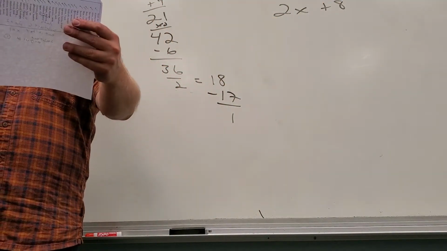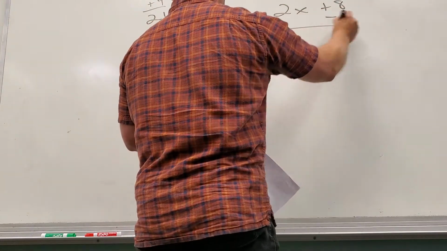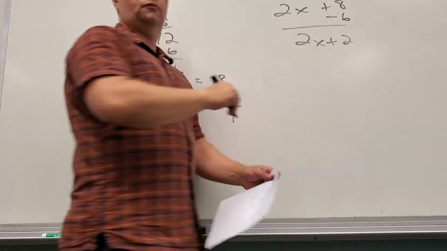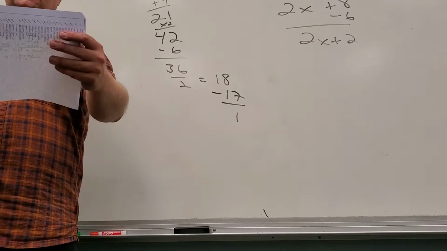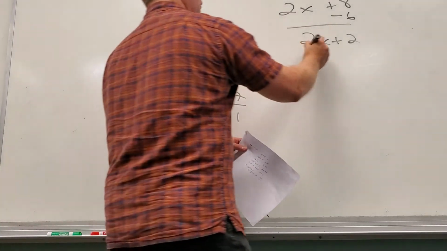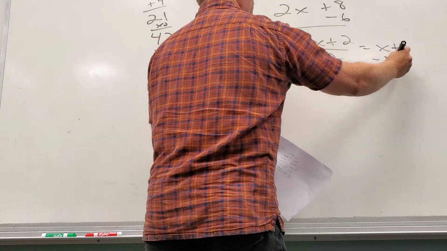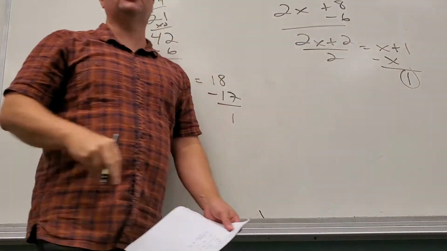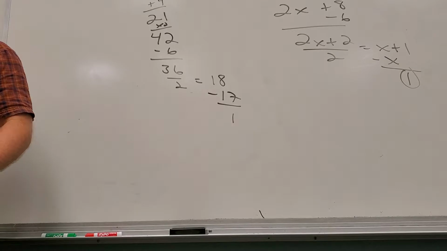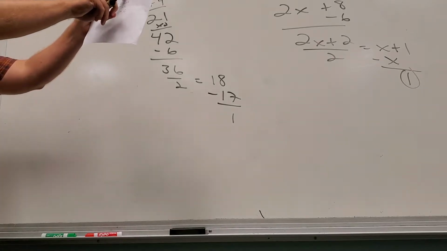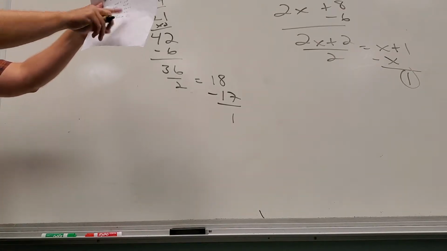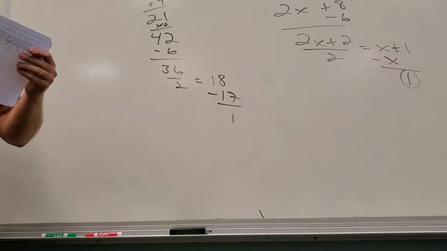Mm-hmm. Then I said subtract 6. Right? Then I said cut it in half. 1. And then I said subtract the original number. So of course you're going to end up with 1. So you can see that's exactly what I did. I started with X, I did steps so it would come out to be 1 at the end. You guys kind of with me a little bit?